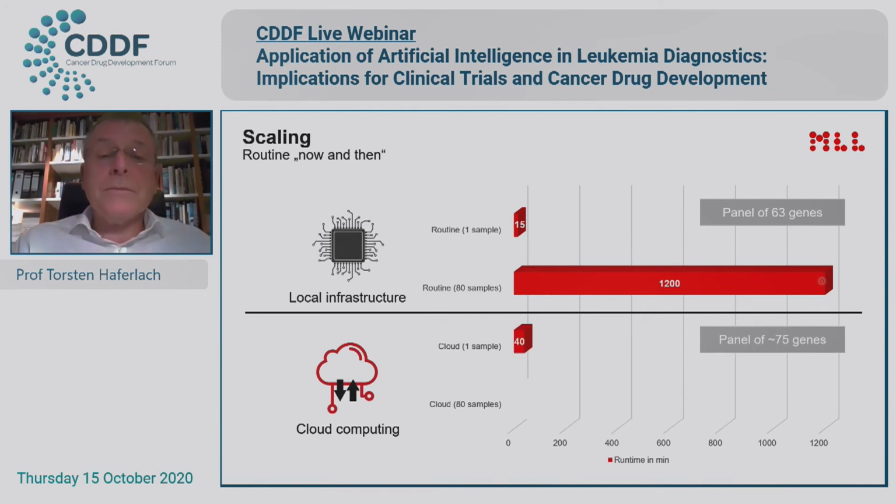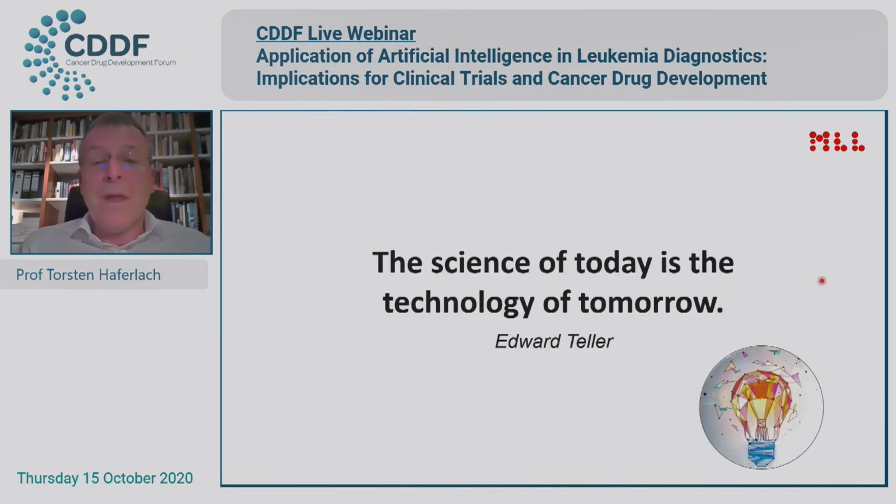Now we changed this, and we went with our new tools, which are much more informative and helpful, and the new panels into the cloud. Within this, the cloud takes 40 minutes per case, combining all this information with all the available information on the web. But we can completely open the space in the cloud. That means for 80 samples, it's also 40 minutes because it's done in parallel. And if it were 500 samples, it would also be 40 minutes for all of them. And that really makes a difference. So this is just one little example that cloud computing and the combination of huge data will really shorten the turnaround time.